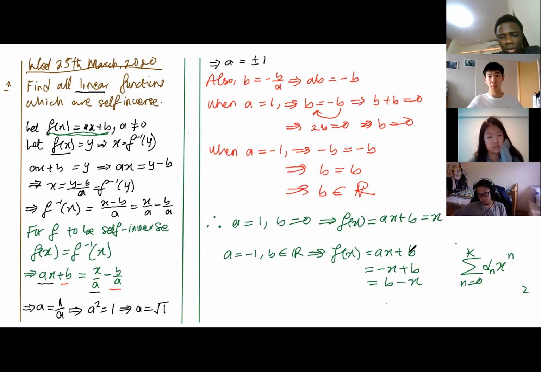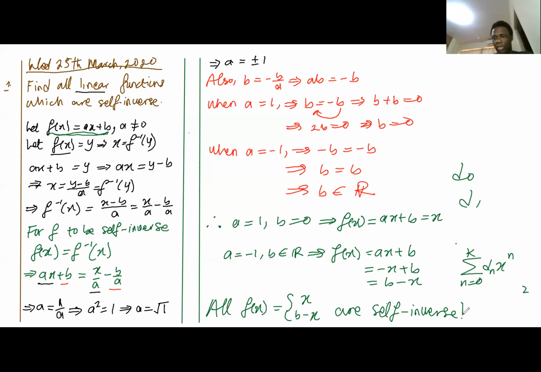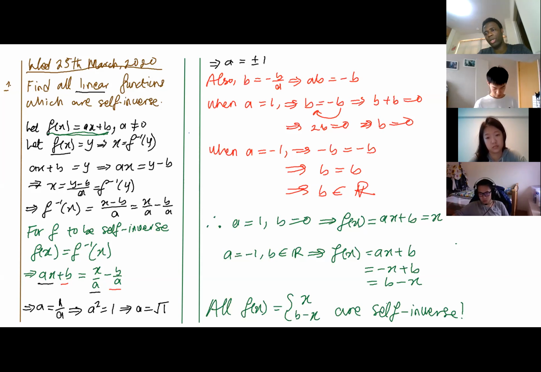So the conclusion is that f of x, which could be x or b minus x, all f of x, which is this, are self-inverse. That's the conclusion now. All functions like that are self-inverse. So there are two possibilities, like Lillian rightly got. Please take note of this solution. If your solution is slightly different and you wish to check if it is right or if it can be presented that way, please send it to me on WeChat. Then I can let you know if that is allowed, if the steps are in order, or if you have sufficient workings to be shown or not. Okay? Can we move on?